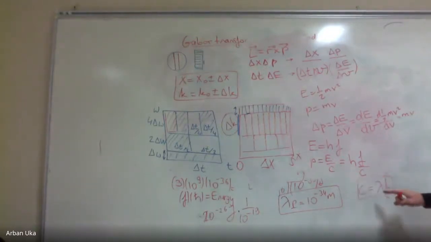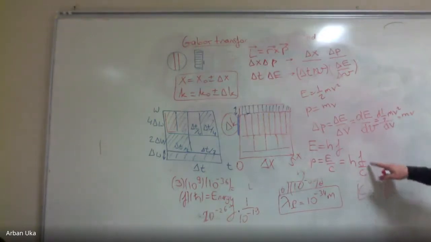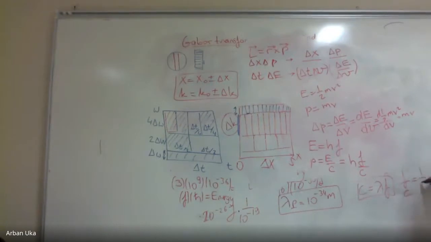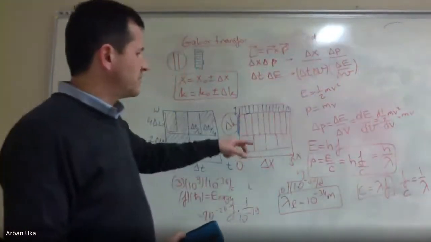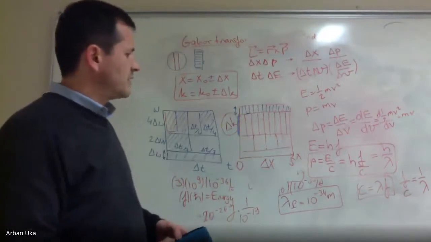If you have any doubt, we can just check the units. Lambda is in meters, frequency is 1/s. So we get the units of speed, meter times 1/s. That's the unit of speed. So what is frequency divided by C? Frequency divided by C is equal to 1/lambda. Am I right? Yes. So here we get h over lambda. So we divide both sides by C. Yes, 1/lambda. So if we see here, we don't see that 2. That 2 that we see in classical mechanics is not very obvious here, but it's just the ratio.